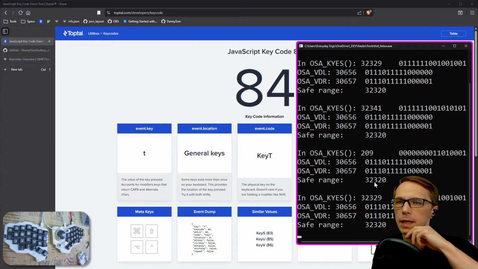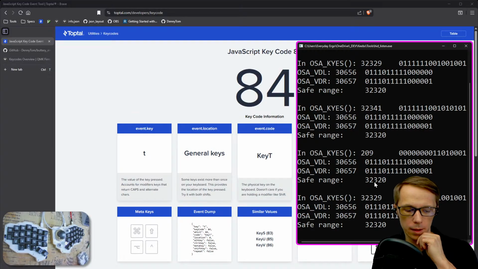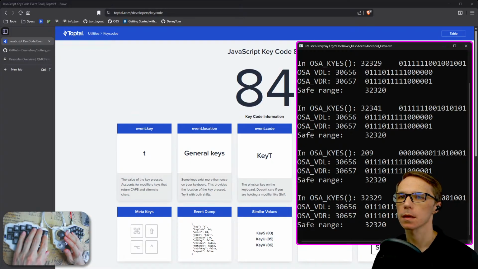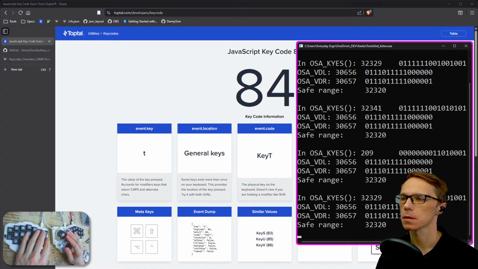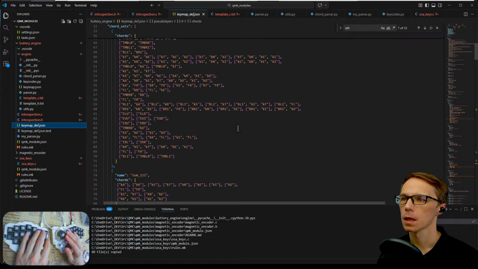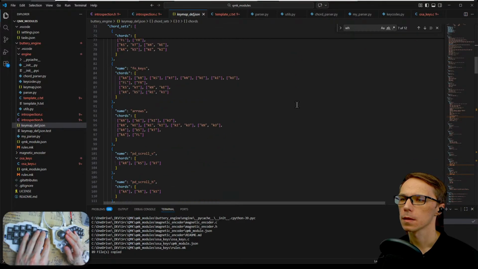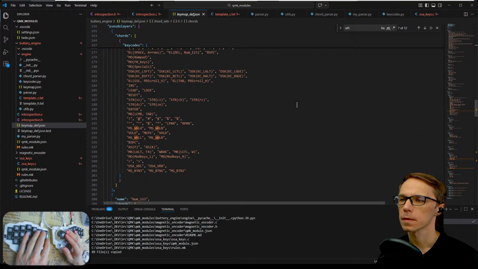So does that mean if I have a chord with a mouse module, that won't work either? I think I can check that. All I need to do is change the map file over here. I have one chord. Which one is it going to be? I think this one. BL1, BR1. So that's the one, I suppose.